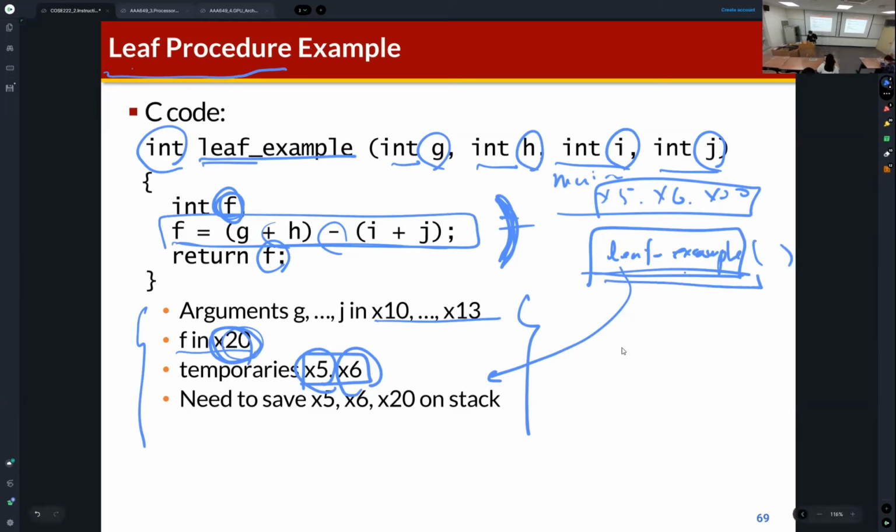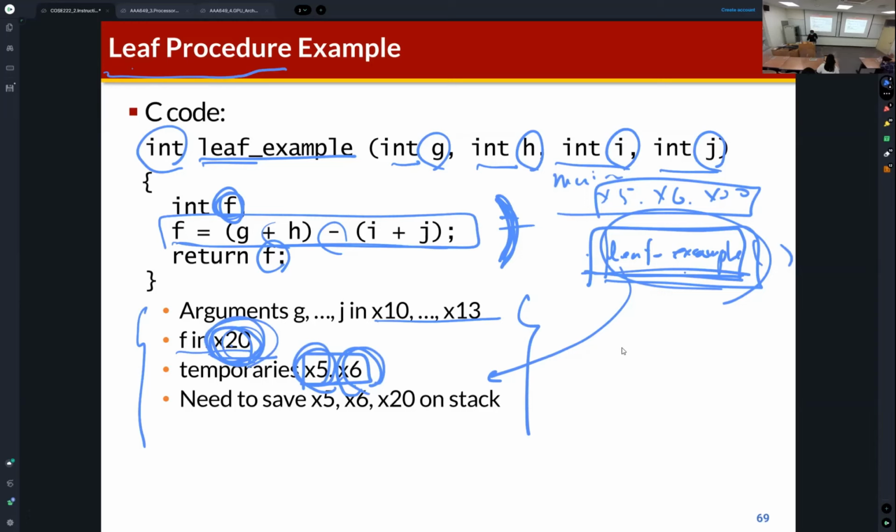So when this function is executed, it needs to use x20, x5, x6. But before this function is called, a parent function or main function may already use these registers. Then what will happen?